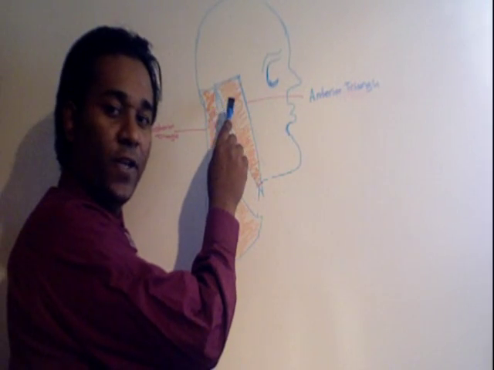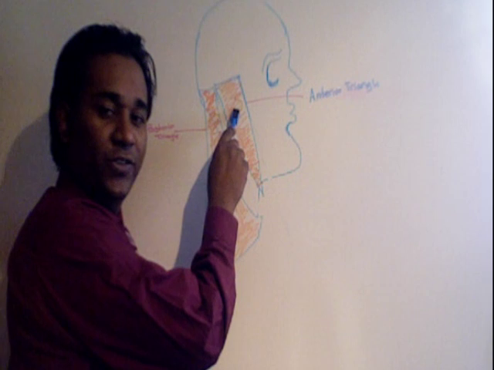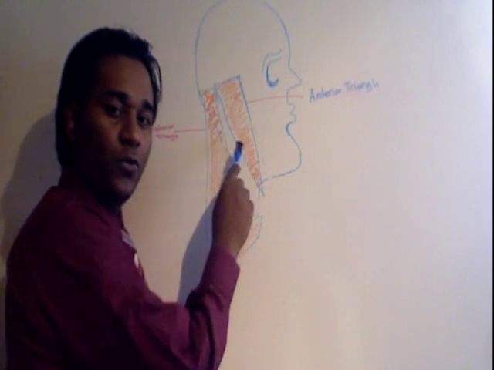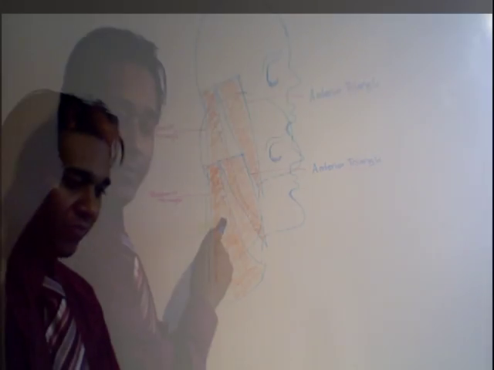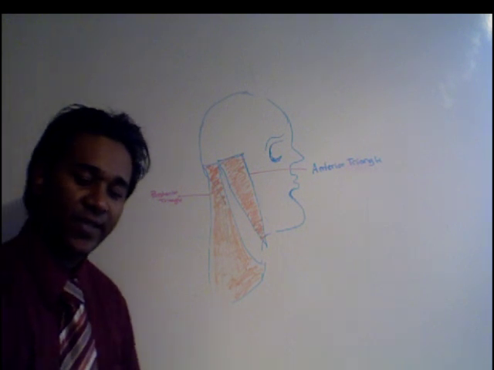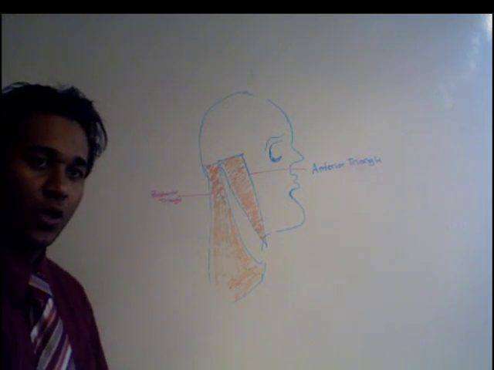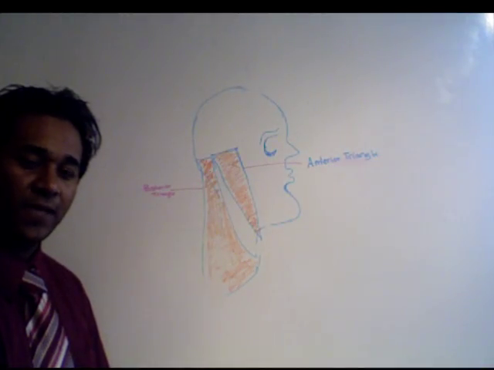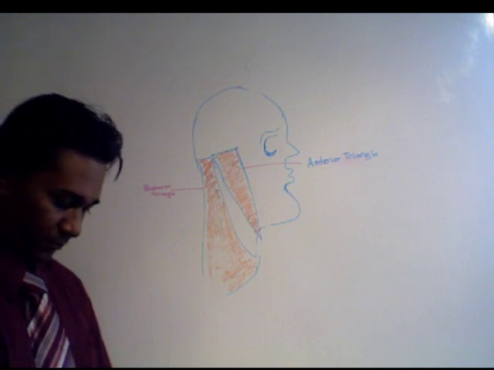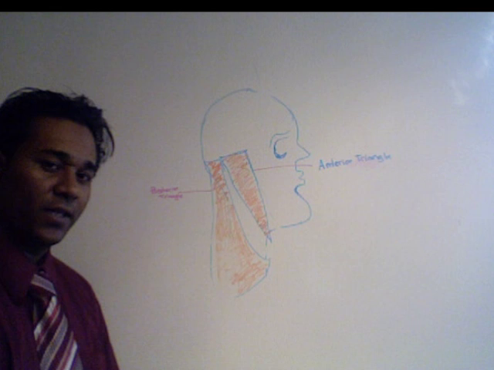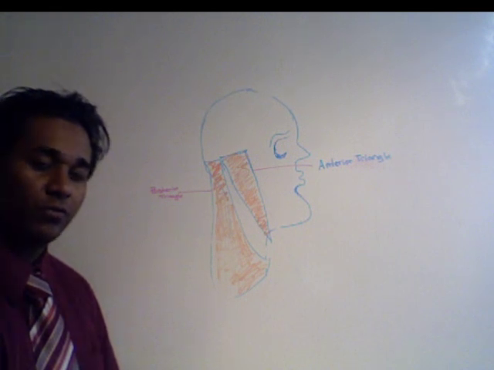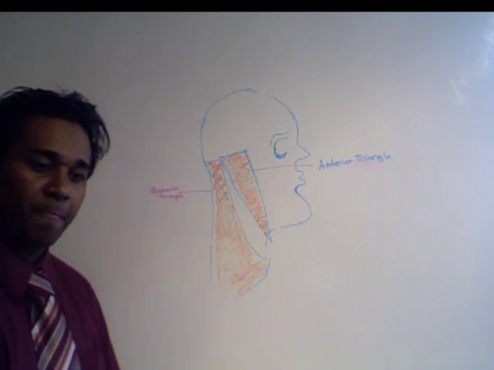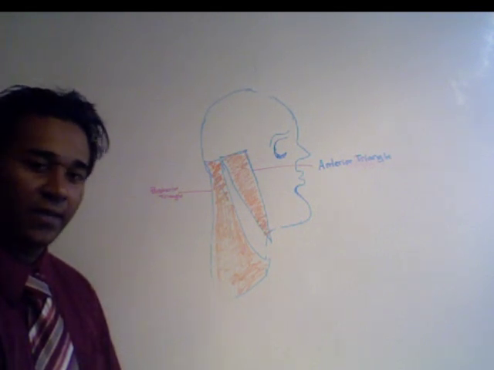The accessory nerve innervates the sternocleidomastoid muscle and goes down to innervate the trapezius muscle. Any lesions to the accessory nerve will result in weakness or wasting of that muscle. You would also have the inability to shrug your shoulders. The inability to innervate the sternocleidomastoid muscle will result in the inability to turn your head to the opposite side, like this.